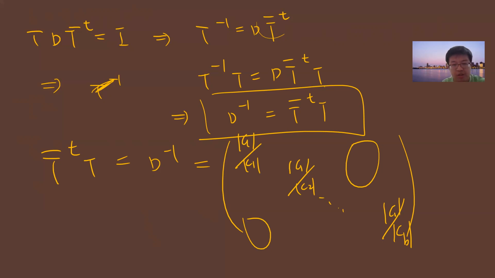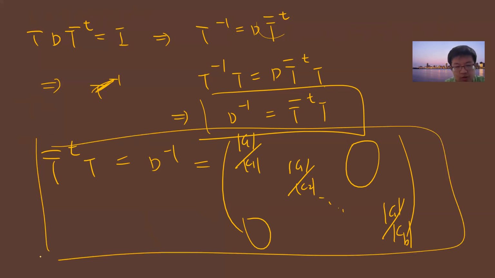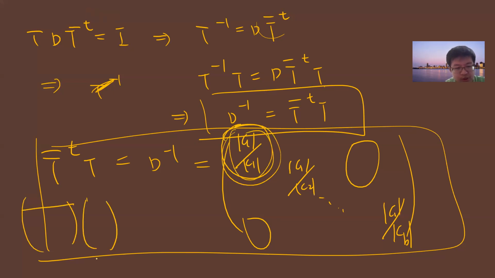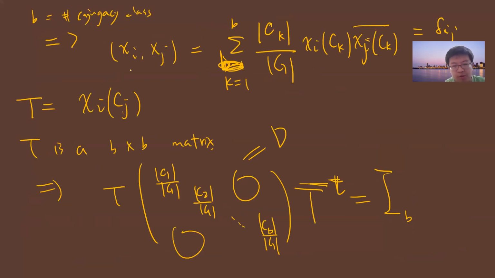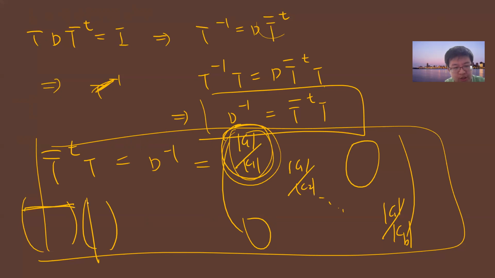Because you just take the entry, right? There are two matrices, and this element is just these two times these two. And then you remember this T is the character table, right? So you just work on this row times this column, and then this row times this column, and you can immediately get the results. Okay, so the theorem, we just proved it.